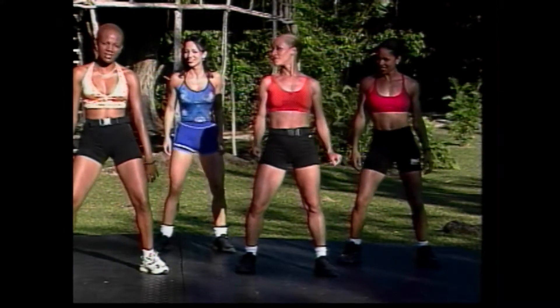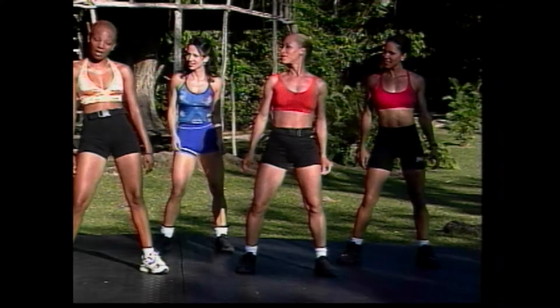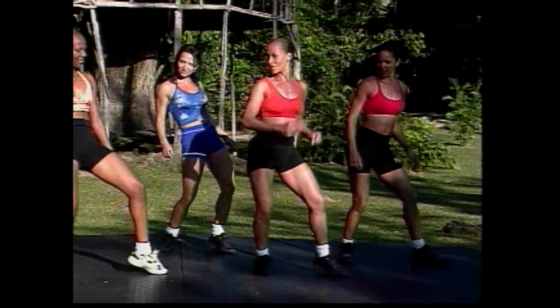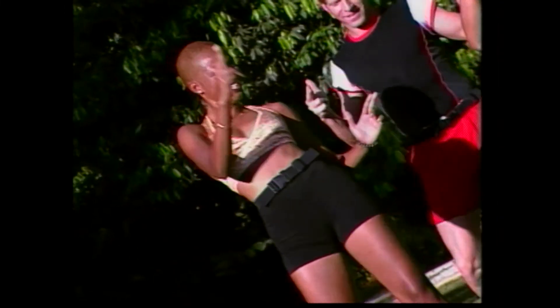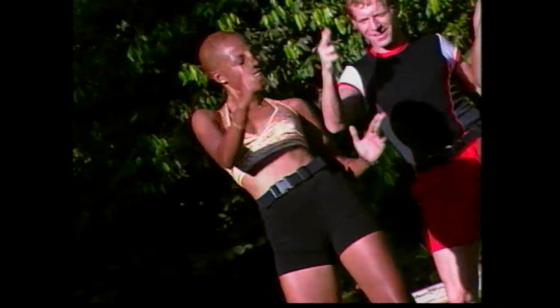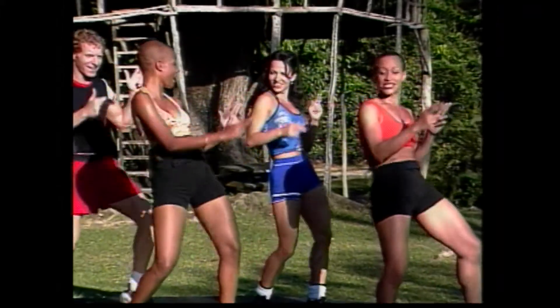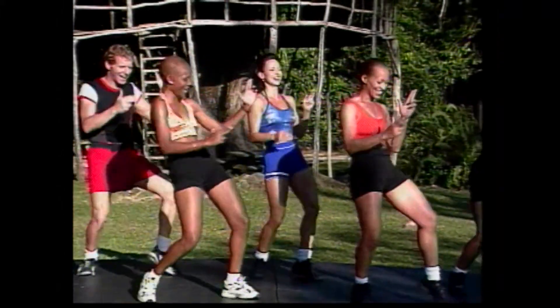We're going to do a popular dance in Jamaica called the bogle. It's like a body wave — just move it to the side. Body wave first. Oh girl, you make this look so easy. Don't grab your pistol. Oh yeah. Water guns. And move the arms. Oh yeah. This is called a bogle, guys. Bogle. Bogle. Where do you guys get your names from? Don't know — some guys can come up with it. Go. Eight more. Seven, six, five.